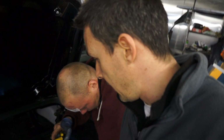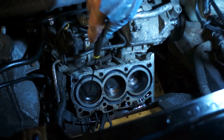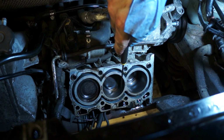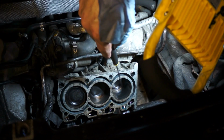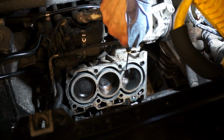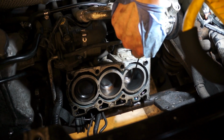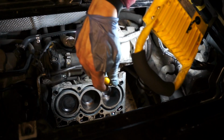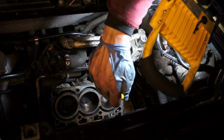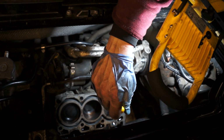So Darren was having a look at the piston liners. I think there's a tiny bit of wear. Yeah, these two, nothing unusual for a slant engine, slight marks at the top here, but nothing to be concerned about. The cross hatching is still visible, which is good. It's number one, which is the problem piston area. It's showing more signs of wear at the top here, and another patch just there. You probably can't see it on the camera, but trust me, it's there, and less cross hatching is visible, more glazing. So this is the cylinder that's been running dry of oil, because it's been washed with fuel. So there's more wear on this one, but not enough to warrant taking it out, honing it, and re-ringing it, basically.